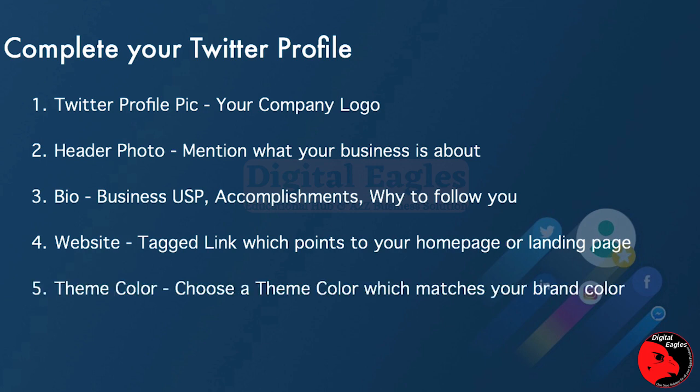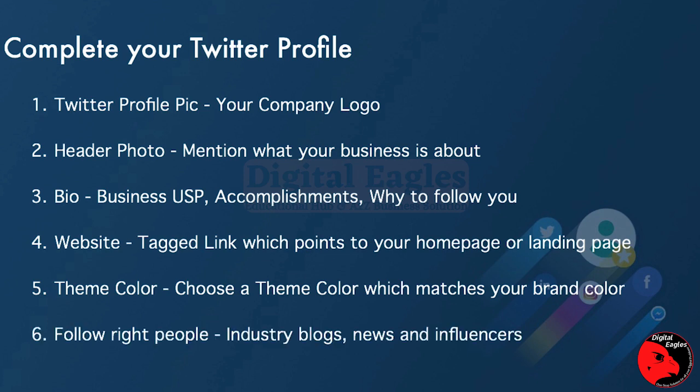The fifth thing to remember is to pick a theme color which matches your brand color. You want to have that consistency of brand experience wherever the user comes in contact with your brand, be it a display ad, a Facebook ad, a Facebook profile or a Twitter profile. You want to reinforce what your brand stands for, be it styling, fonts, design, or whatever. You have to be consistent, and for that, you have to use a theme color which matches your brand color.